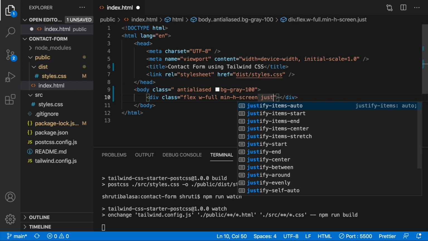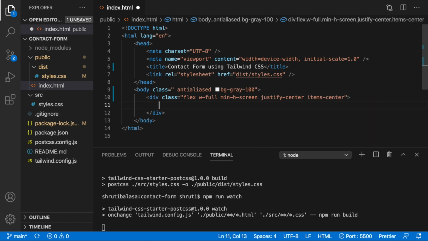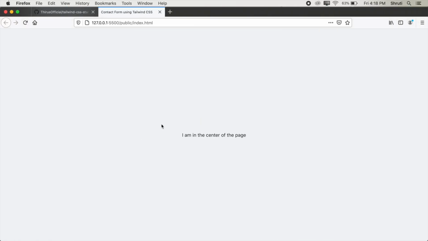And then to center the items, justify center, items center. So this makes sure that whatever you have within this container will be centered. Say for example, I am in the center of the page. Okay, you see, so now this is in the center of the page. Now here we can have that contact form div.